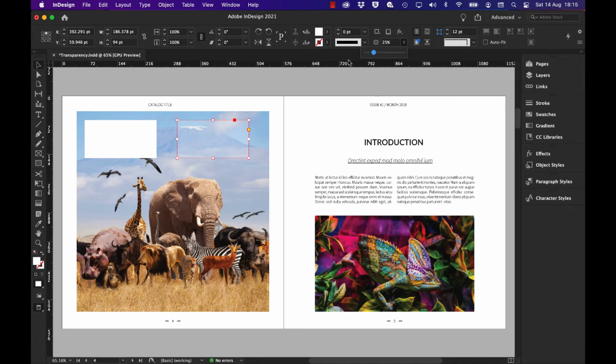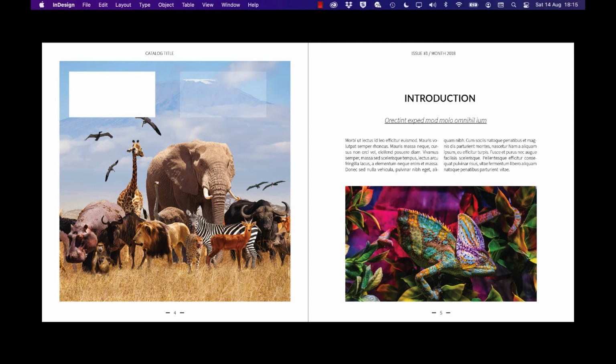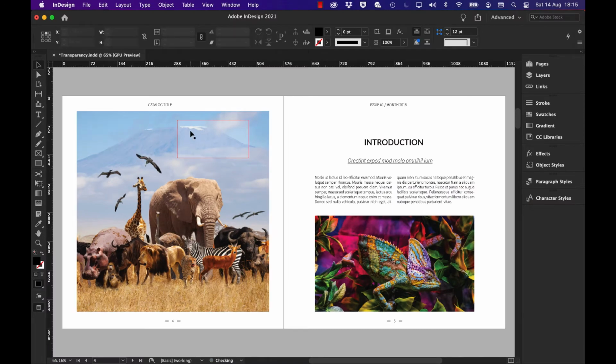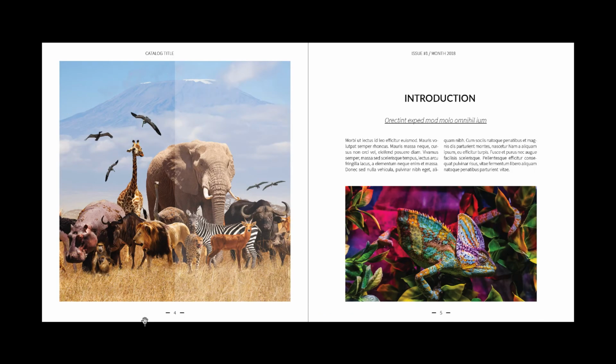So 25%, if I click away and do Shift and W, you can see the difference there between the left-hand object, which is paper as it is, and then the right-hand side is paper once again, but with a transparency of 25%. Now what I can do is take this frame and move it over this left-hand image, and I can basically create an effect. Okay, so I've got this sort of thing going on.